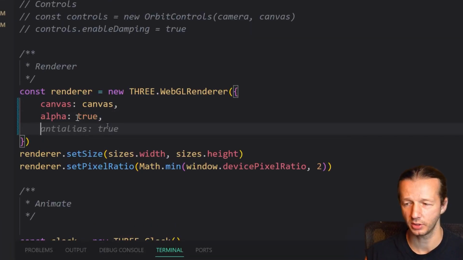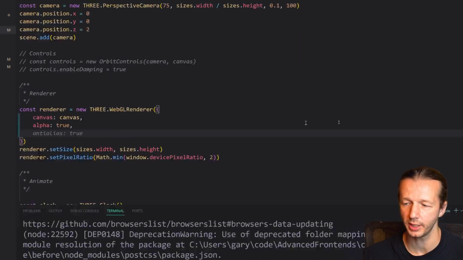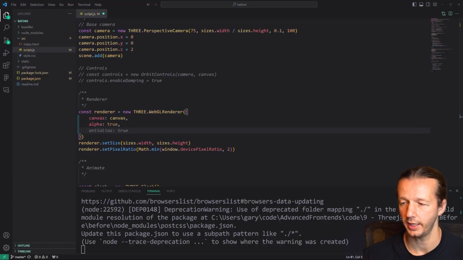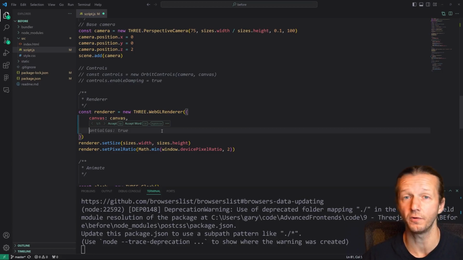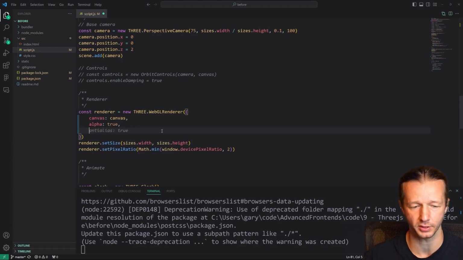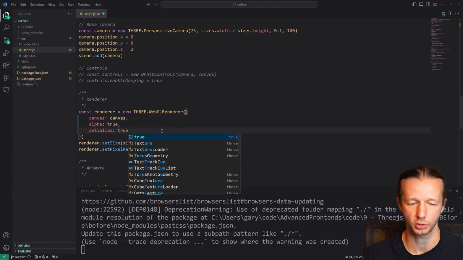And we're also going to specify another property that we haven't yet used, and that's for enabling anti-aliasing. I'll try to remember to toggle this from true to false, just to show you the difference. By default, it's not true. So antialias, we're gonna set that to true.